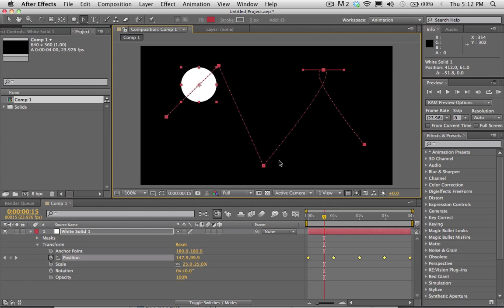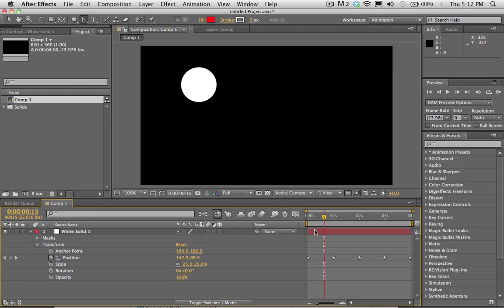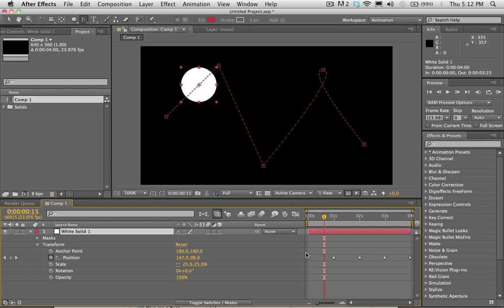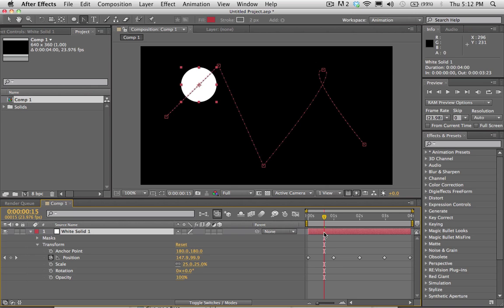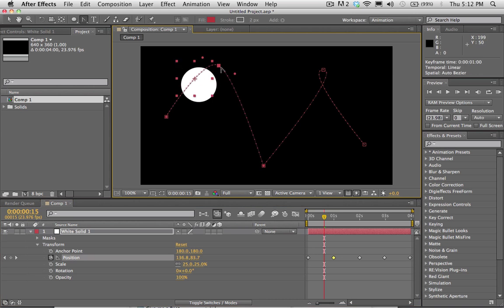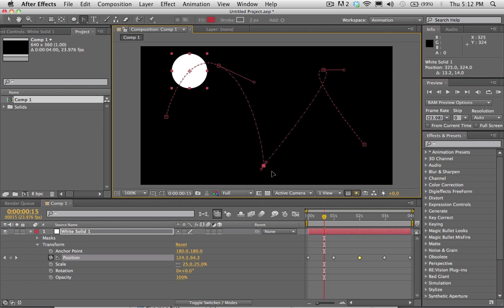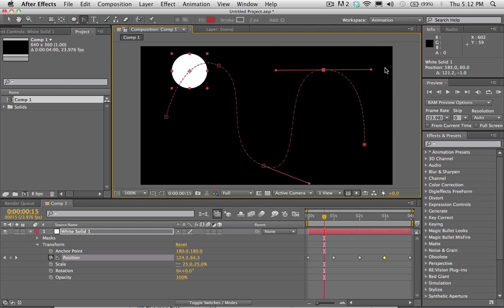Oh, you know what? I realized you don't want to have the keyframes selected, because every time I was clicking on one, it was doing it to all of them. So you might need to deselect all of your keyframes there and then click on your layer. And now we'll do the same thing there. We just had them all selected before, so it was doing it to all of them. So now that we've deselected them and we're re-clicking on these handles here, we're going to draw a nice curve there.